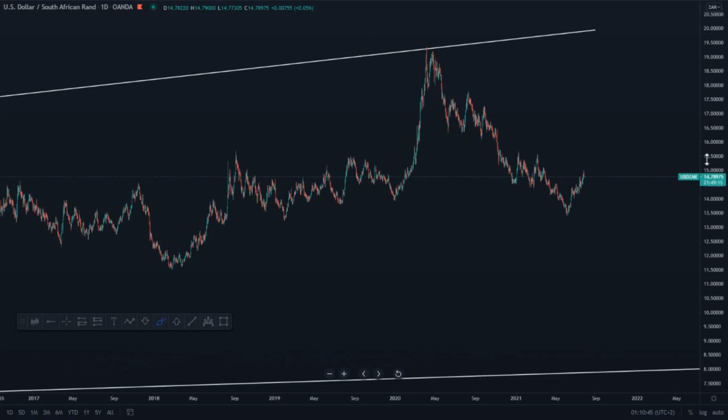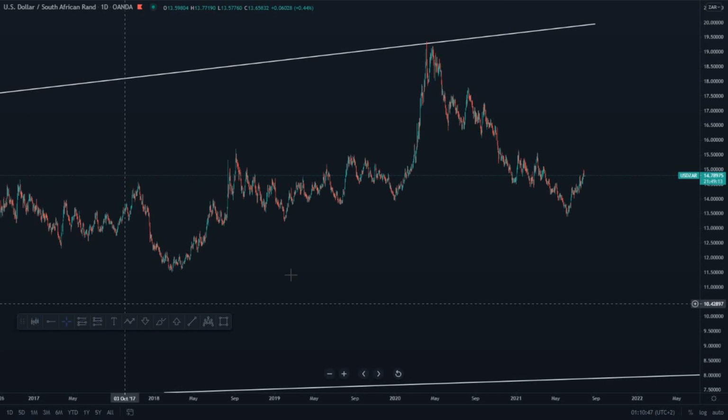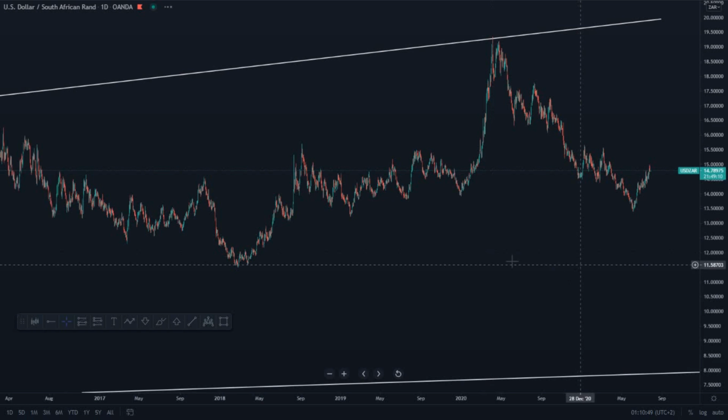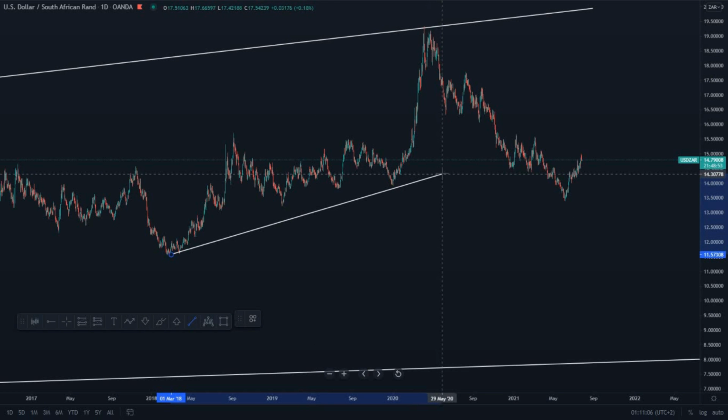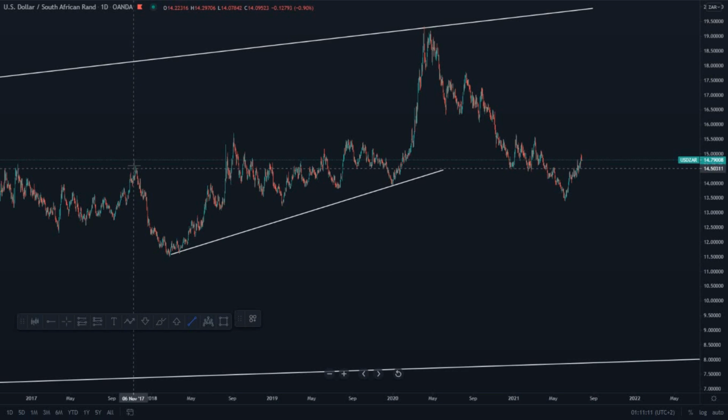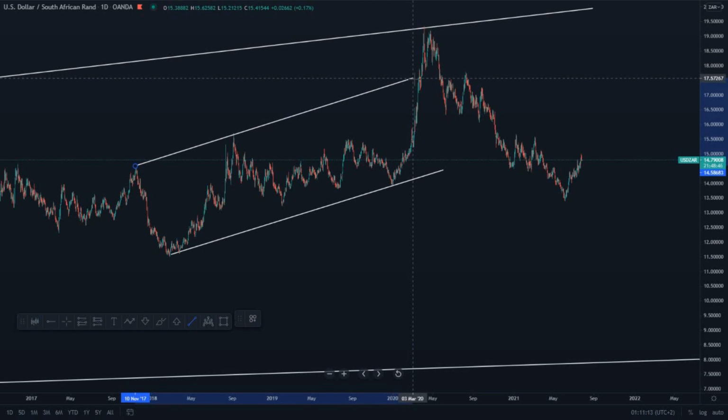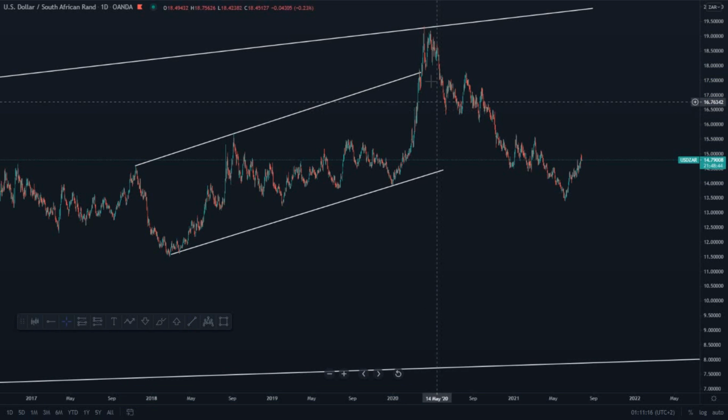So here we are. And now we're gonna be looking at what is happening inside this outer structure. As we have seen that the price is repeating itself, we know what we are expecting to happen right at this area. So right now we have this inner structure here. This is the type of structure that we are having on the daily time frame. If you can check, this is ascending in nature, and we're expecting a third touch here.